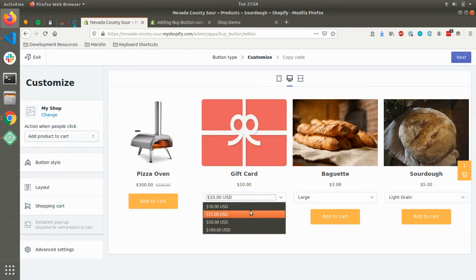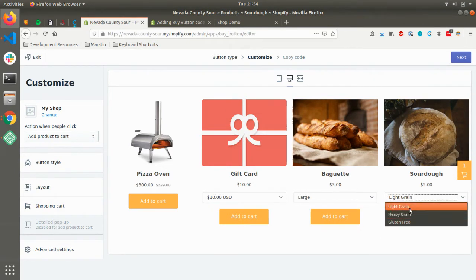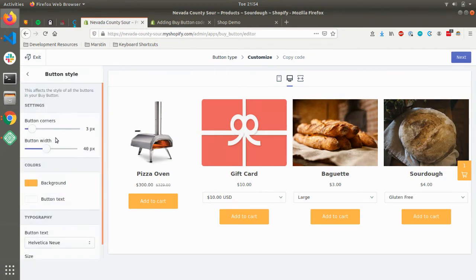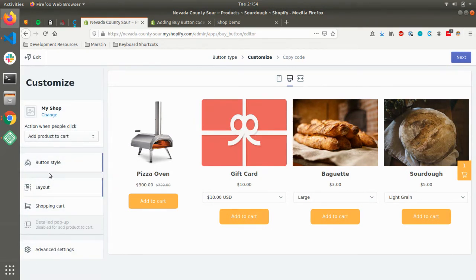All right, so we've got some variants for the gift cards, variants for large, small, variants for the grains as well, and the prices are updating with those. You can do things like update the button, super rounded corners, background color, layout.